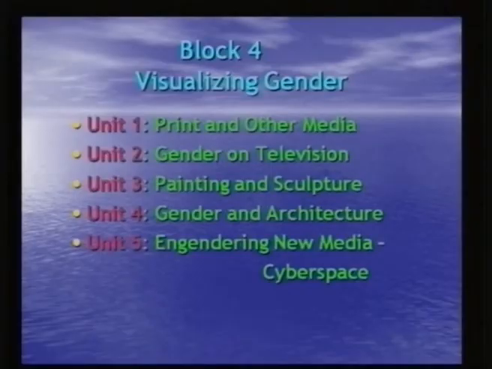The third unit, painting and sculpture. This has two parts. The first part will deal with the West, where we will see the Renaissance period and after that. And the second part deals with the Indian perspective. In Renaissance art, we will see what role religion has in it, from the divine masculine figurines to the feminine figurines. We will also see male nudity. We will also discuss the portrayals of suffering through religious paintings and sculptures.